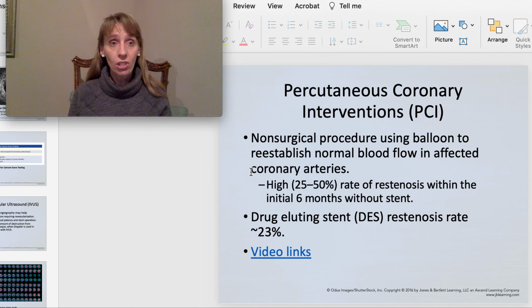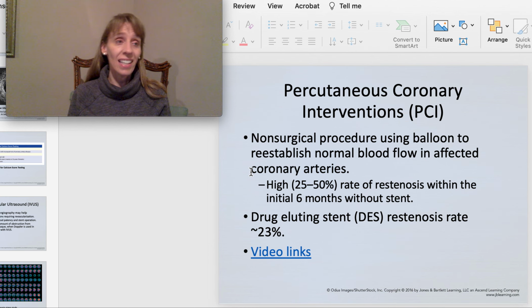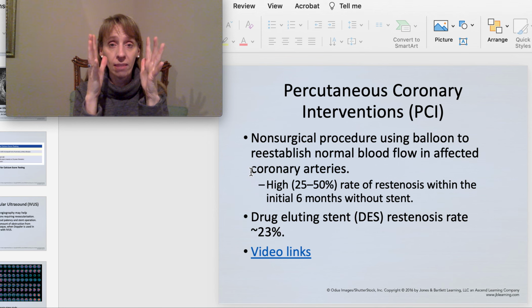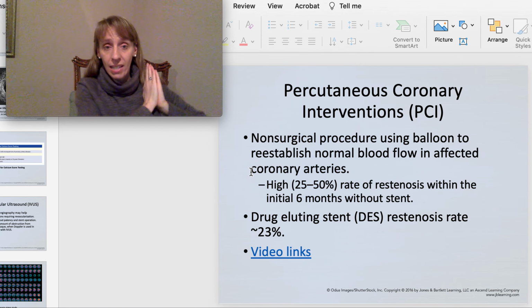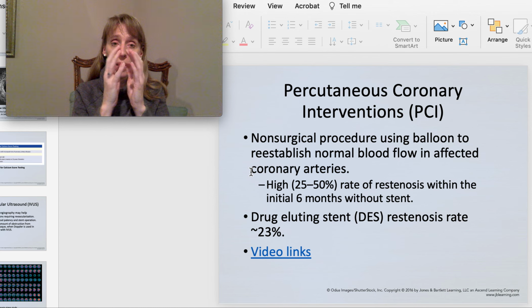So this is what we call a non-surgical procedure. The balloon is going to be put right into where the blockage is. They inflate the balloon to squash that plaque to the side, and then, back in the day, that's all they would do is a balloon. And then they invented stents, and now the stents help more longevity. So the balloon would just inflate, push that plaque to the side of the wall. They would deflate the balloon and take it out and hope it would last. As technology advanced, now they're able to inflate the balloon and deploy a stent.